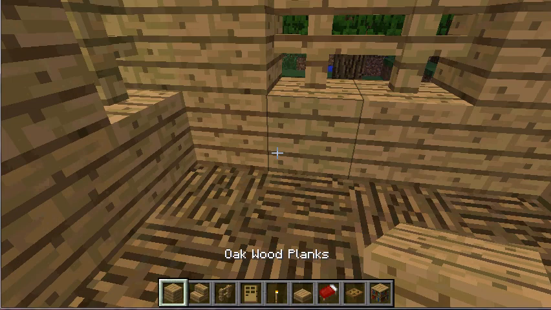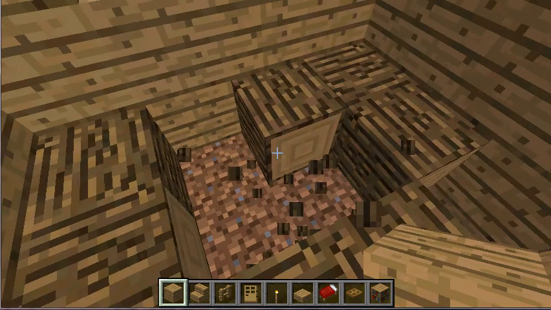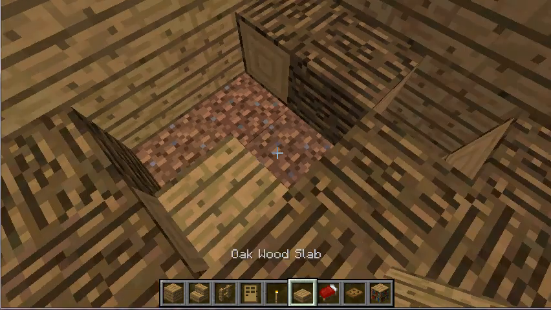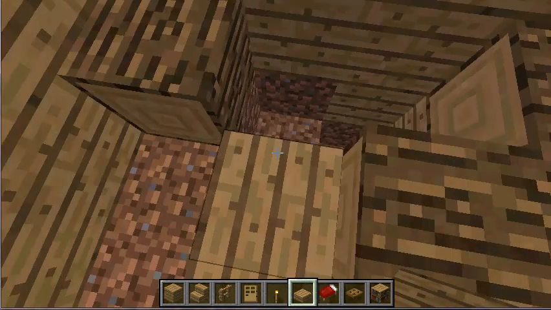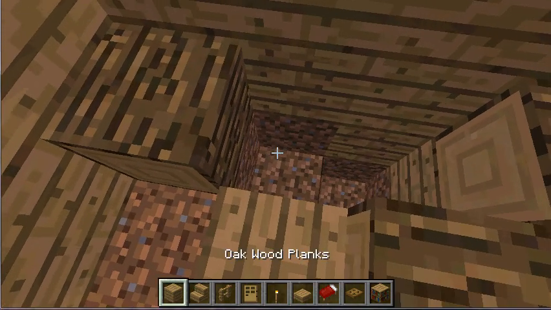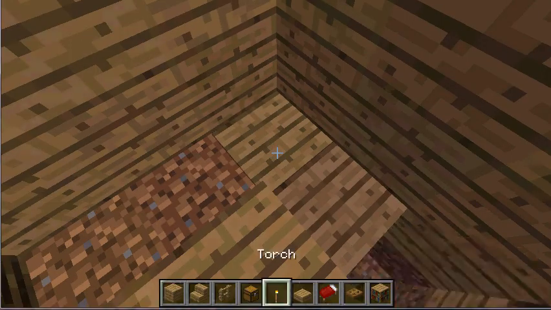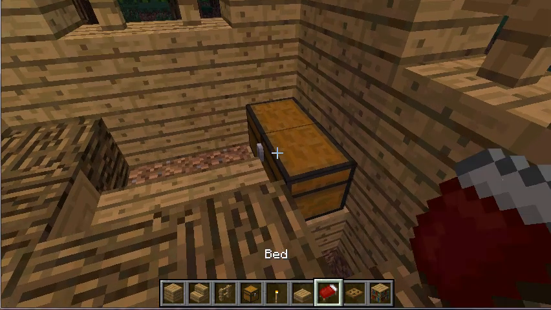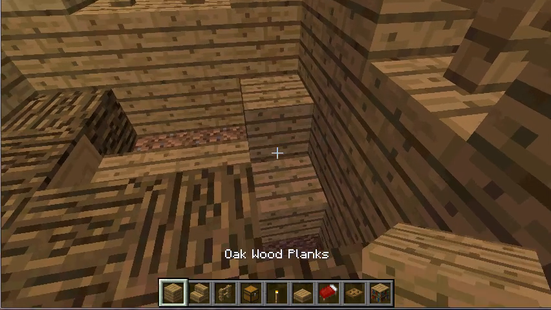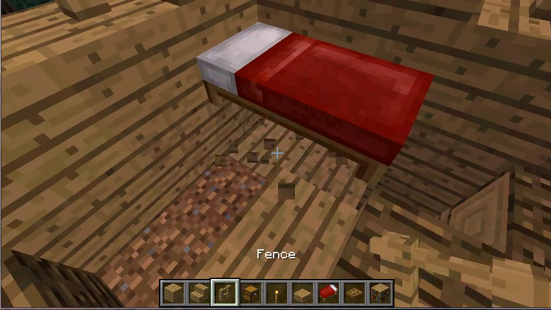So, anyways, this is where we're gonna be placing the beds. So what you want to do is go over here, dig, put that there, that there. What you want to do here is put that there. That there. And I don't think we need that at the moment. We do that there. Right. Place your bed first and then destroy that. And put down your chests.